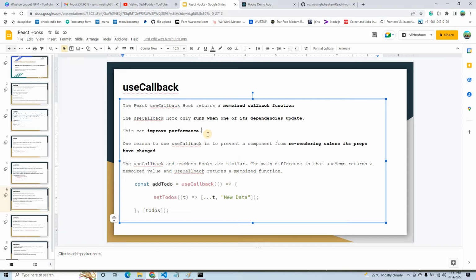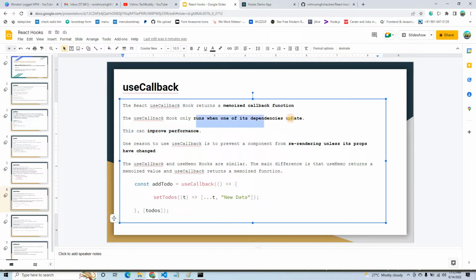There is a component, and inside that component there are multiple components, like a Todos component, a user component, a movies component. So what happens if there is any state and we want to change the state? If we change the state, it means that all components inside that component will re-render again. That is not necessary. We don't want to re-render again. We want to load only the component in which there are some changes. So in that scenario we use the useCallback hook. It will improve the performance.